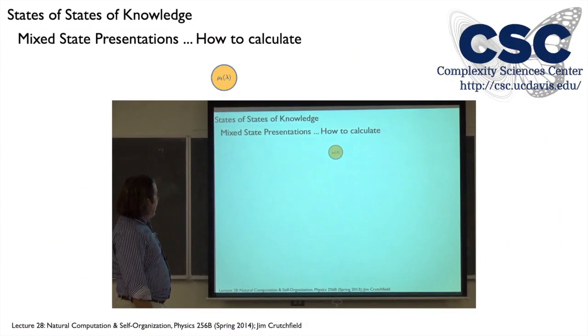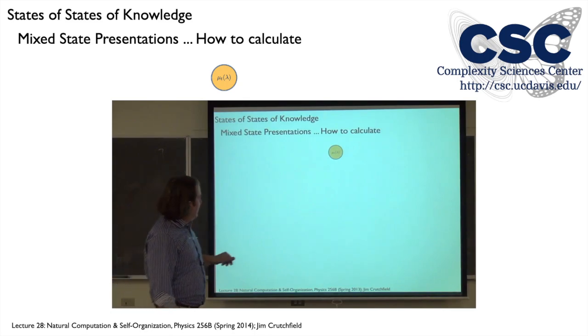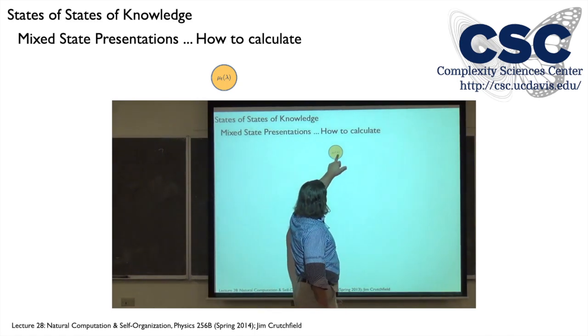Okay, so how to calculate these presentations. I'll go through the example again. It's a little more abstract than the particular case we did on Tuesday. And then I'll come back and give a definition of what the mixed state presentations are. Okay, so we're going to start out at time t, not having observed anything. That's actually 2 concentric circles. So you should think about this like a start state, or actually like the top tree node in the parse tree.